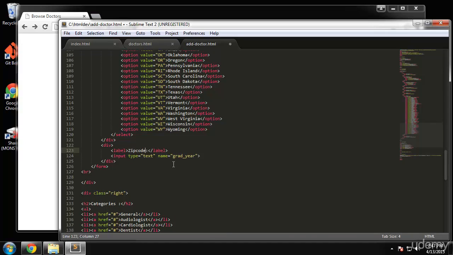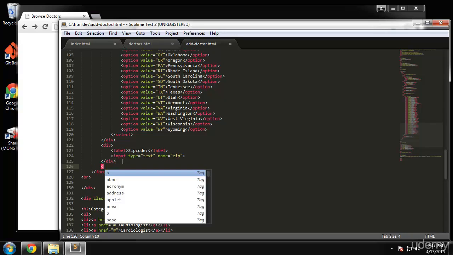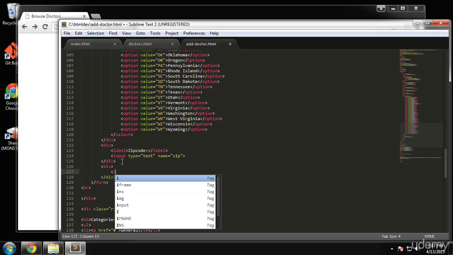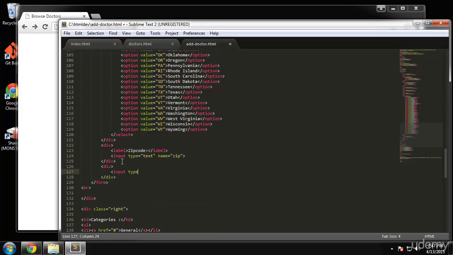So zip code, and I'm going to give it a name of zip. Okay, and then of course we need a submit button. So input type is going to be submit, and value will be add doctor.